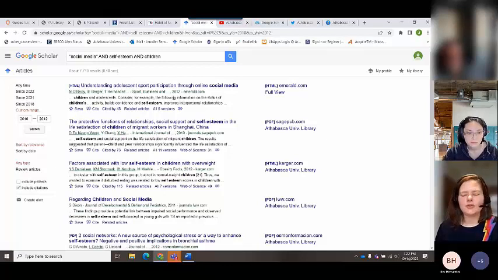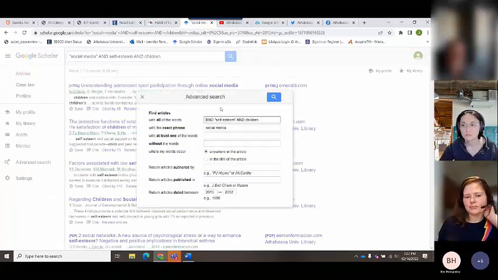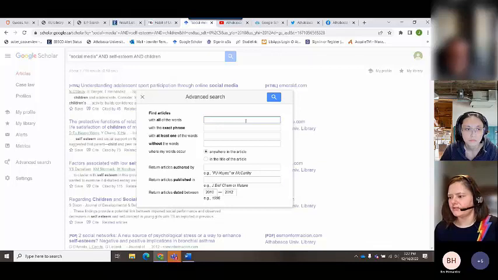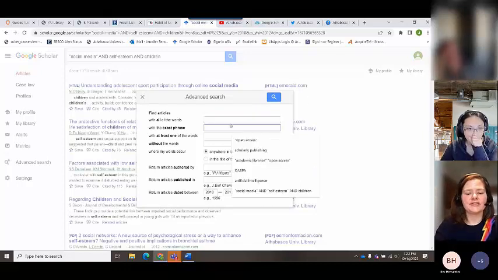So we'll show you the advanced search function now. So here we'll go to advanced search, again on that hamburger menu. And it will pre-populate the search. So we'll just clear those out because what you can see is how to do a search using specific keywords and to exclude keywords. So in this case, we want to find articles that contain the exact phrase social media.